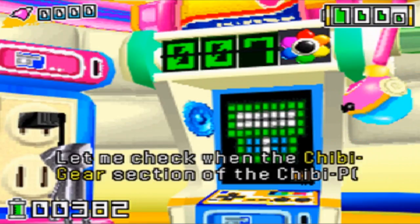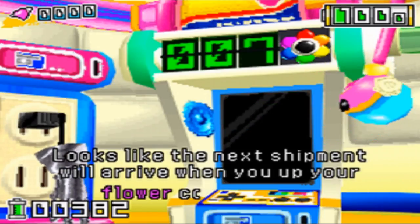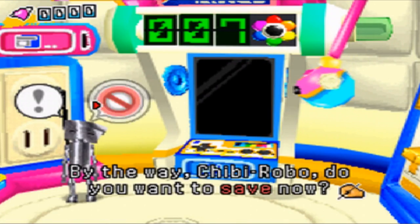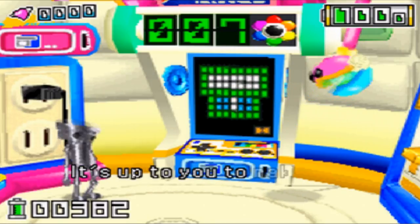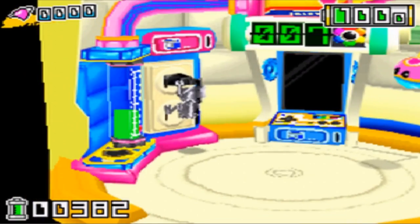Let me check when the Chibi Gear section of the museum is scheduled to open up. Oh, I see. Okay, so only when we have 20 flowers will the Chibi PC open. Okay, I got you now. I understand. Right. Let's make the park explode with flowers, she says. Alrighty.